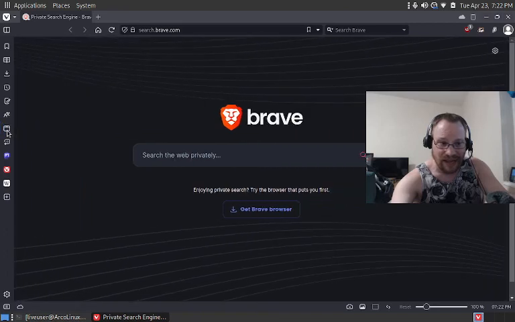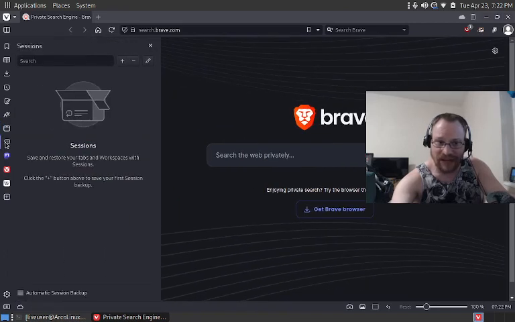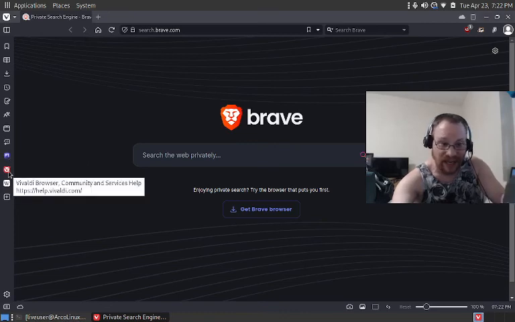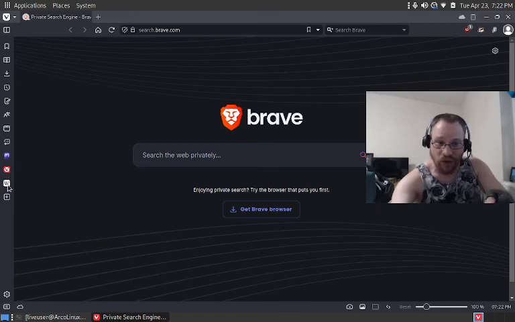It even has windows that you can open, sessions, and it also gives you Vivaldi's own Mastodon area, as well as the community and services help page, along with allowing you to open up Wikipedia whenever you feel like it.